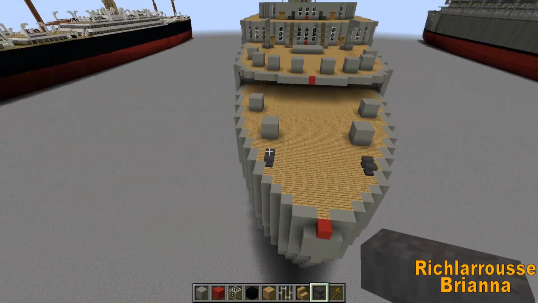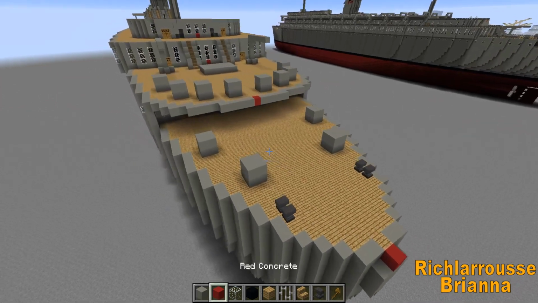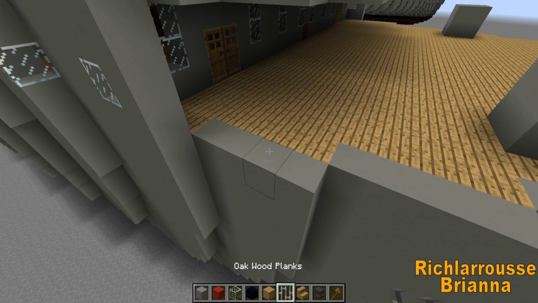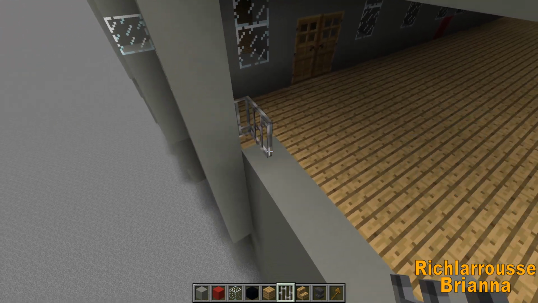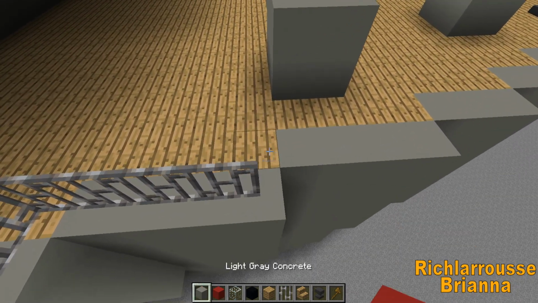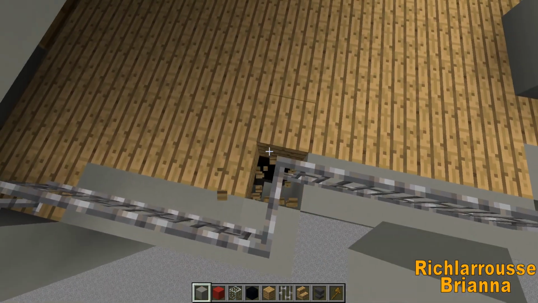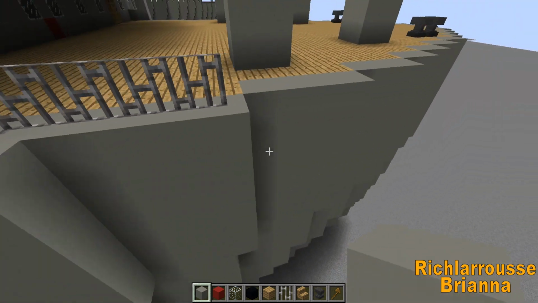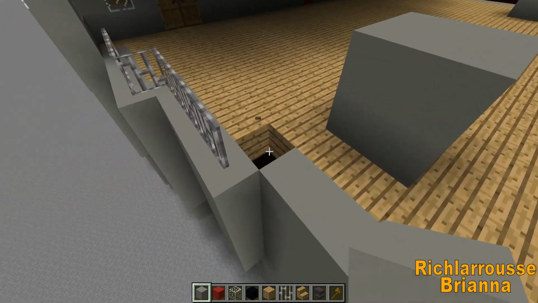Like that. And then around the stern you can add your handrails. Like on the bow as well, the handrails are going to sit on top of the grey, so when you put the handrails in place, you'll see you're going to have to replace the wood blocks with the grey, so I'll do that first. Replace the wood with the grey first. Like that. And then do that in all sections around the back here.